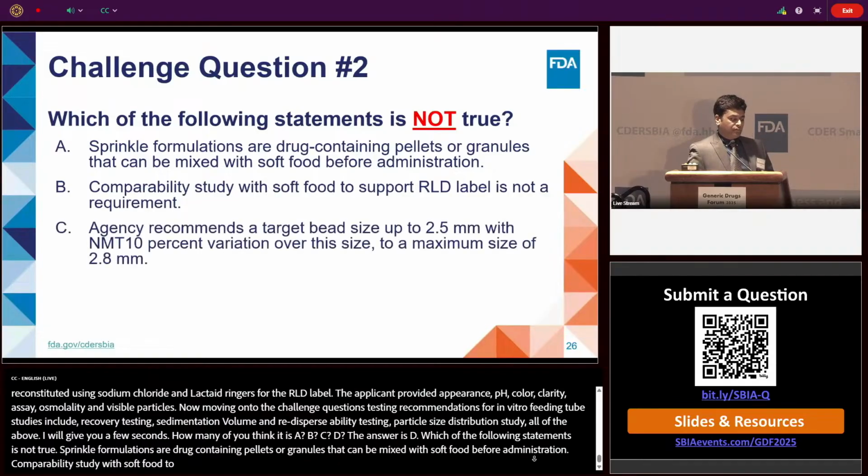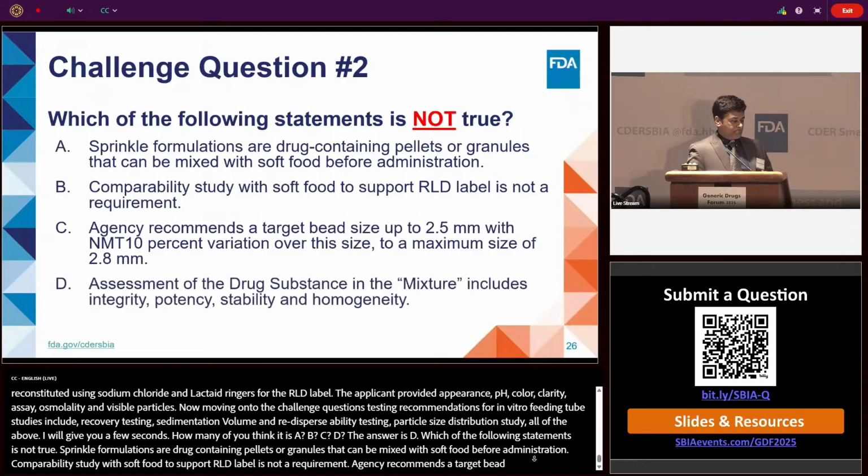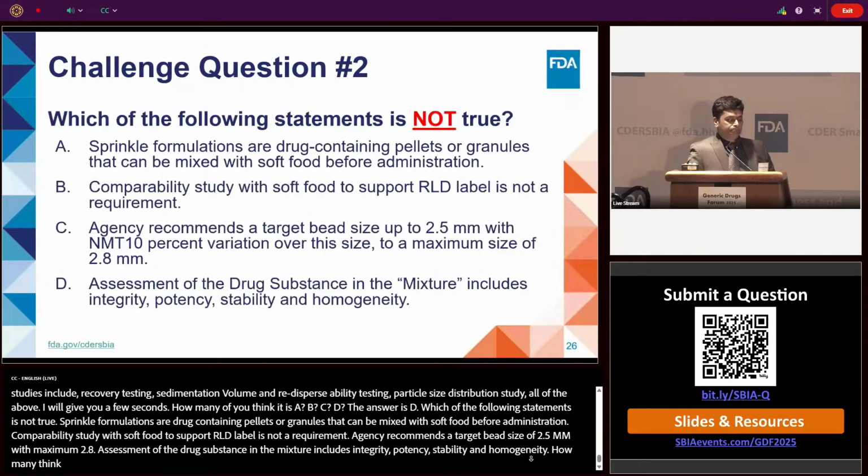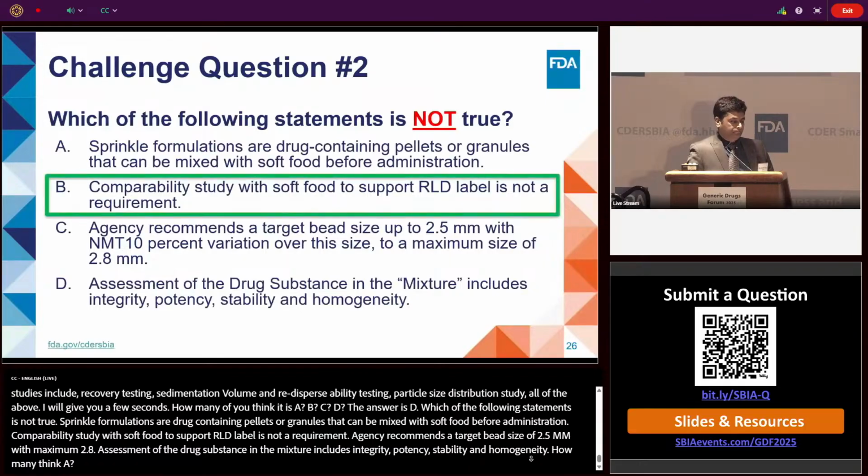C, agency size of 2.8 mm. D, assessment of drug substance in the mixture includes integrity, potency, stability, and homogeneity. How many of you think A? B? That's right, it's B.